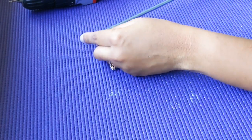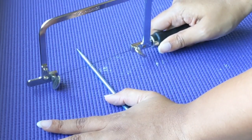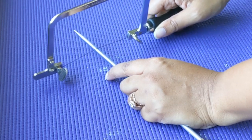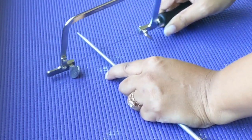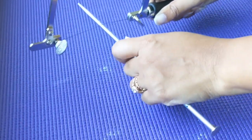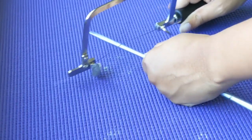I drilled a hole about a centimeter below where I wanted to cut, and then I cut a centimeter or so above the hole. It is that easy. I didn't measure a thing — I really kind of liked the idea of one being longer than the other. If you're particular about your stuff, feel free to measure. I don't care; I kind of like it looking a little rustic.